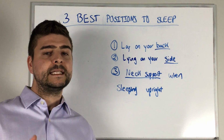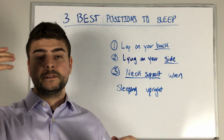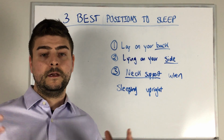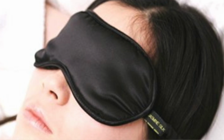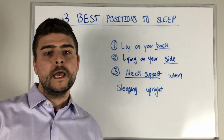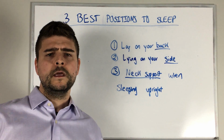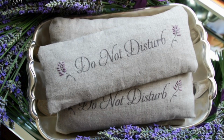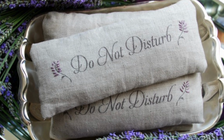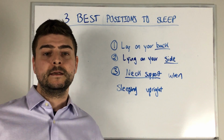So if you're normally a side sleeper and you're experiencing difficulty falling asleep because you're used to the sensation of a pillow or something pressing against your forehead, that's me in a nutshell. Try an eye mask or a lavender pouch. Eye patches can be again found on Amazon, and the lavender pouch, you can probably find one on Amazon, but this is also a handmade item that I know we have in our store from time to time. You'll just have to check the time frames and the amount that we have vary from day to day.